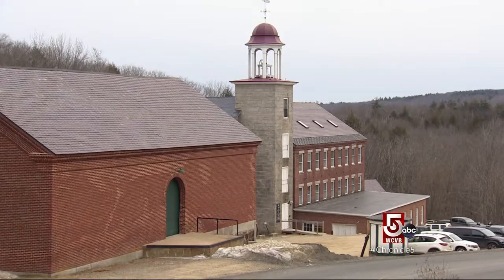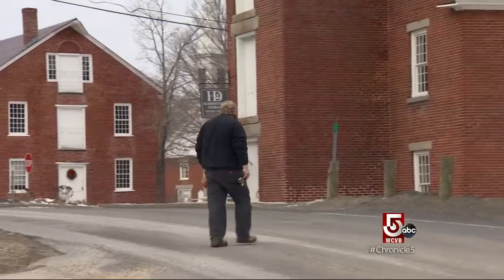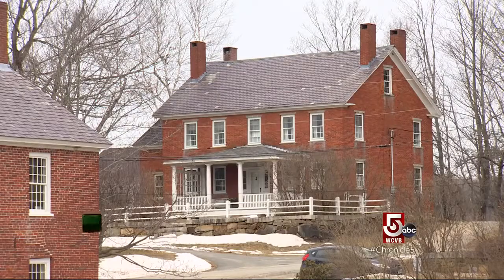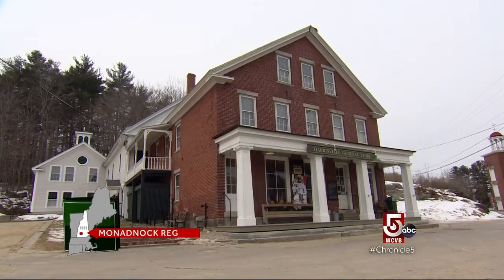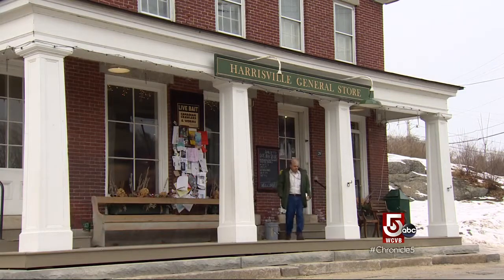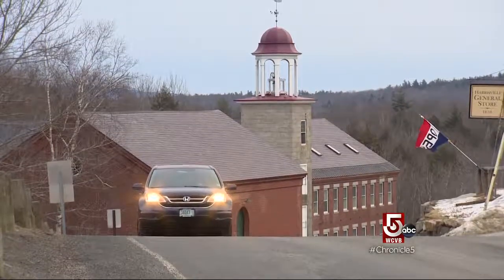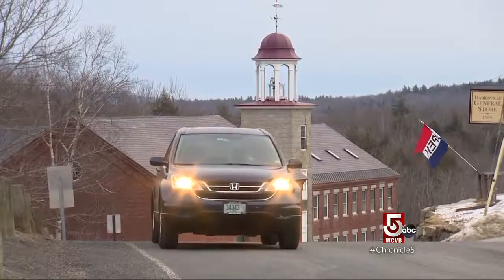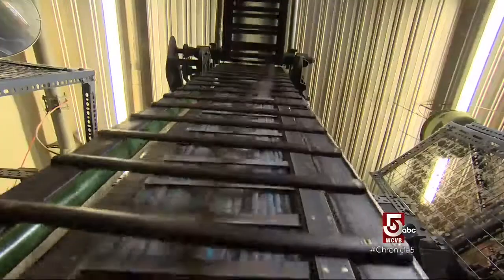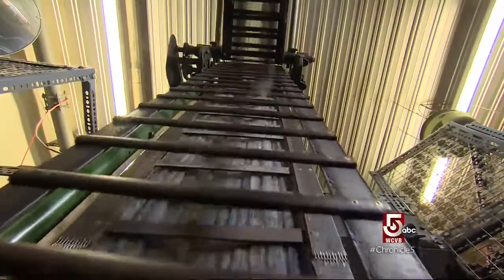They've preserved 20-plus buildings, not as a museum, but as a real, working, living community. Erin Hammerstedt is in charge. 'We have quite a mix — ten residential properties with different individuals and families, and then some key tenants: the Harrisville General Store, which we operate as an anchor, the United States Post Office, Harrisville Children's Center — some of those core community functions. And then we have businesses.' And that's where the other part of the preservation plan comes in.